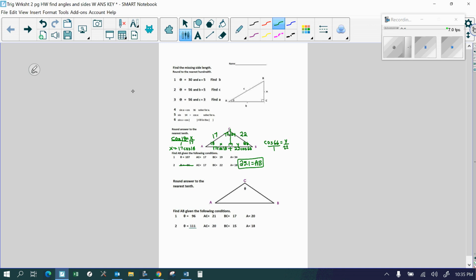Okay, so find AB. Oh, wait a sec. Those are the same ones. So I'm not going to do more problems. We just did two of them, showing all the work. It's the same type of problems, just different numbers. Exact same steps. I just did two for you. I'm not going to do another two. Same steps. Okay, that covered it for this one.